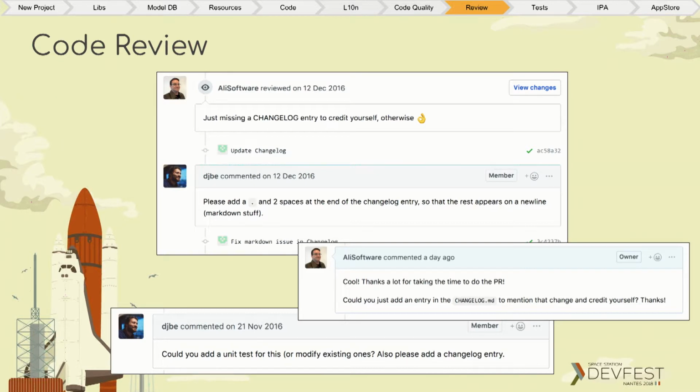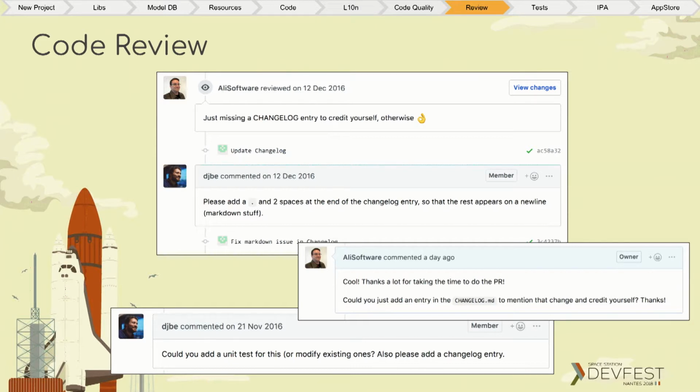The obvious one is that maybe the one that wrote the feature might have made some mistakes because he or she was too focused on the code. And we are only human, so mistakes can happen, and a new set of eyes is always interesting. But it also allows you to learn about what code was written by your collaborators.